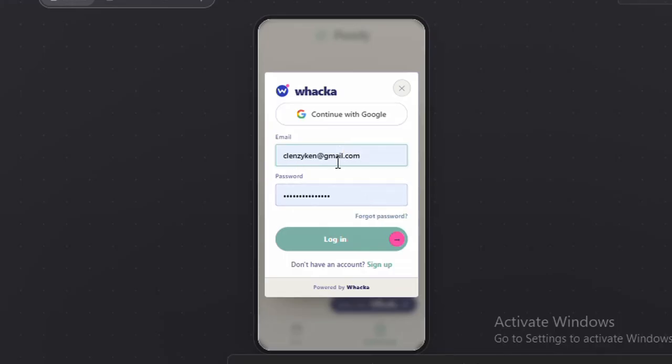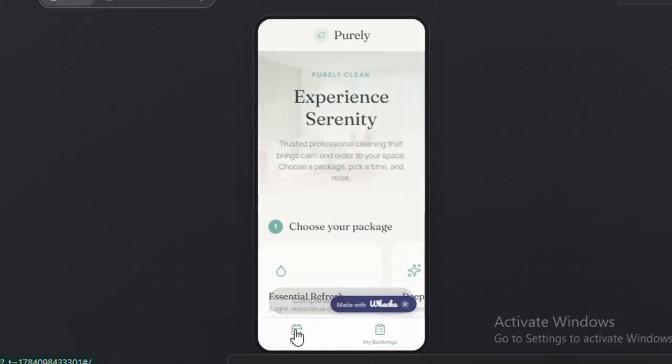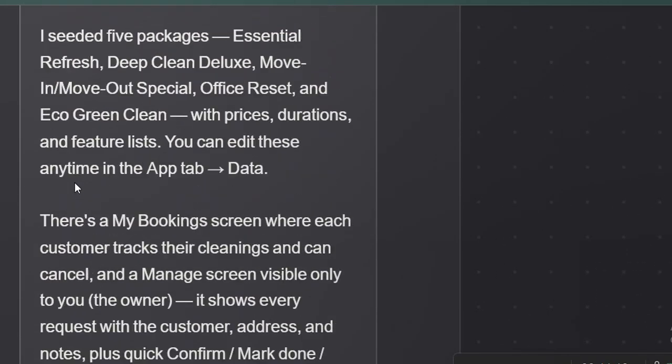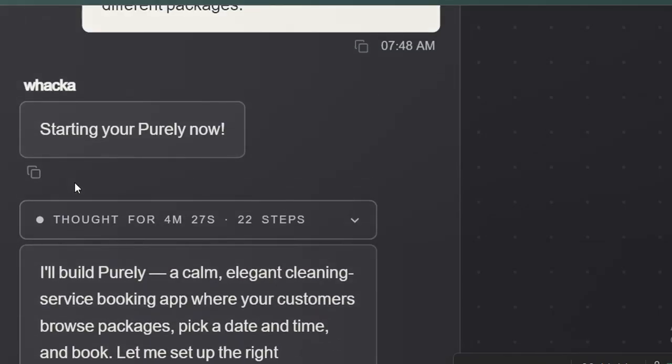Guys, you see how this thing has created an amazing app for us. And did we write any single line of code? No, the app did everything from the beginning to the end. And what did we do? We entered the prompts. And look here, let me show you this side. You can find all of the steps. It even carries you along. It tells you exactly what has been done, what is being done, and everything. So you have all the details right here.